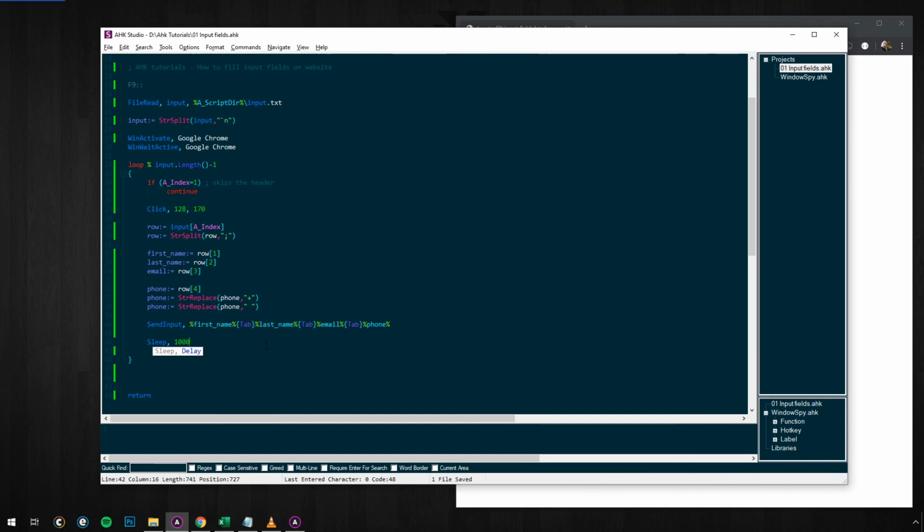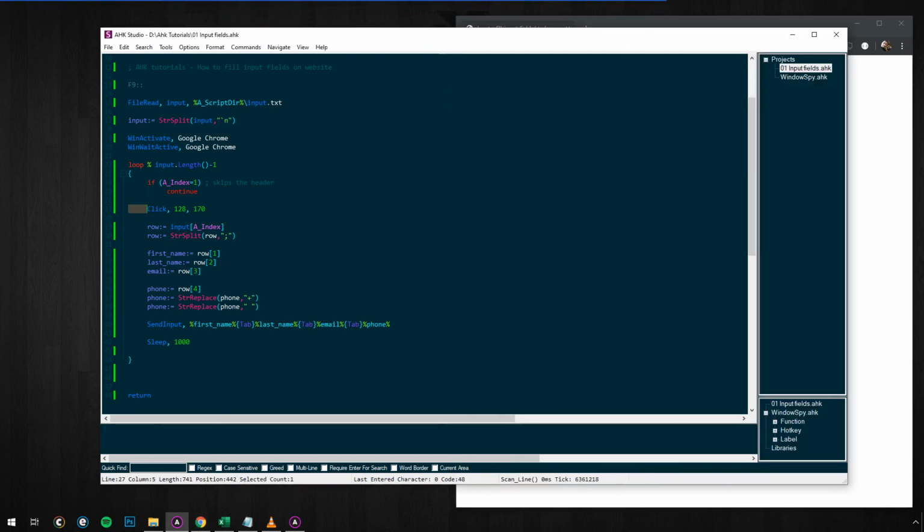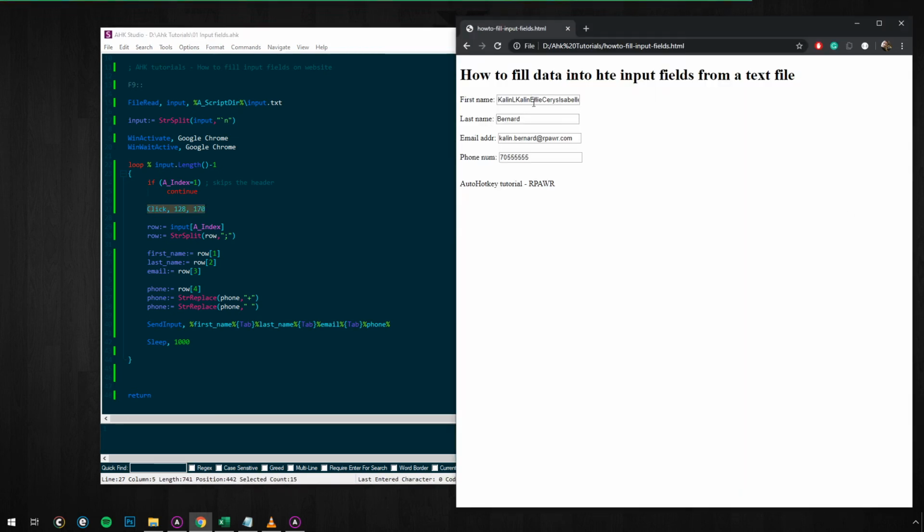Let's test it again. As you can see, we click with this command into the first field, but it just concatenates all the strings, and this is not good. We have two options here. The easiest would be to click twice and press delete.